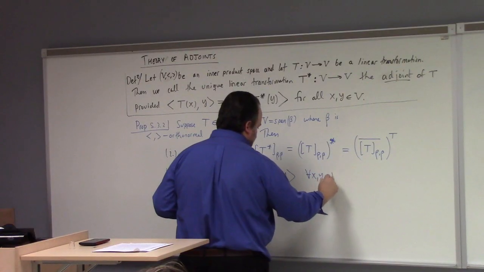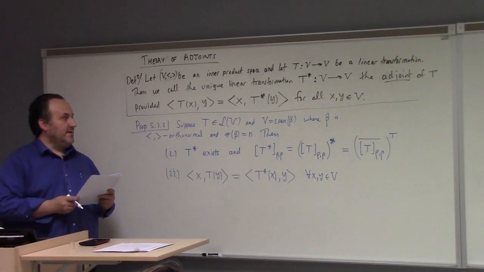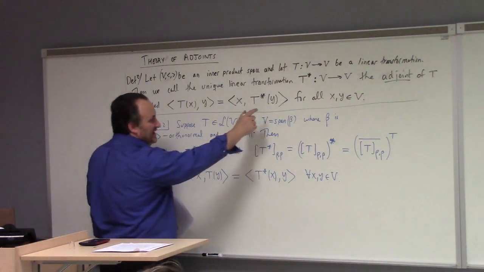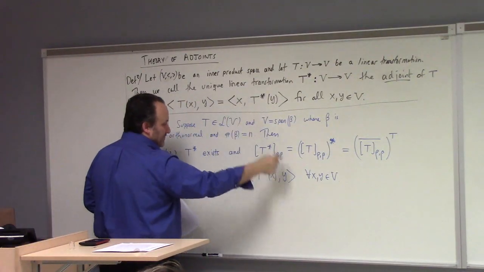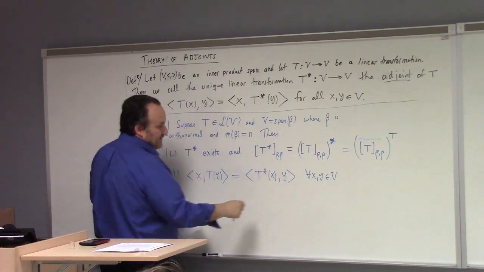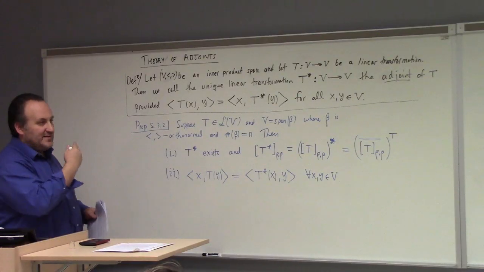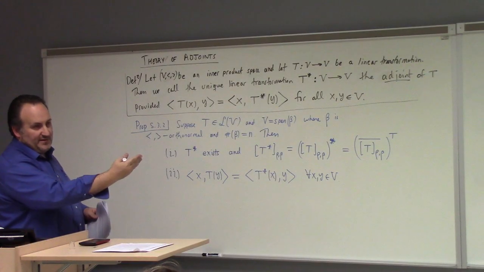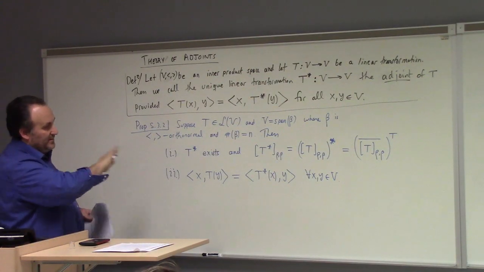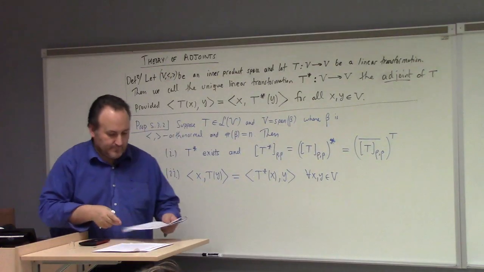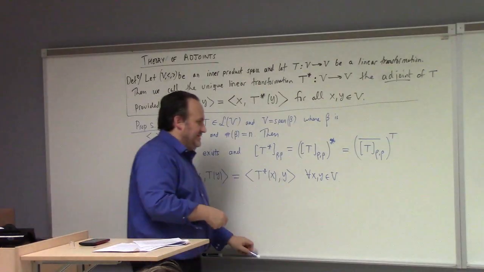Now that might look like, at first glance, I'm not saying anything that wasn't already defined, but it's different. Notice here I'm moving T from the second slot to the first slot, and moving T over there puts a star on it. So there's a very nice, clean calculational way to remember all this: moving T from the first to the second slot adds a star, or moving T from the second to the first adds a star. So the question is, how do we prove any of this?